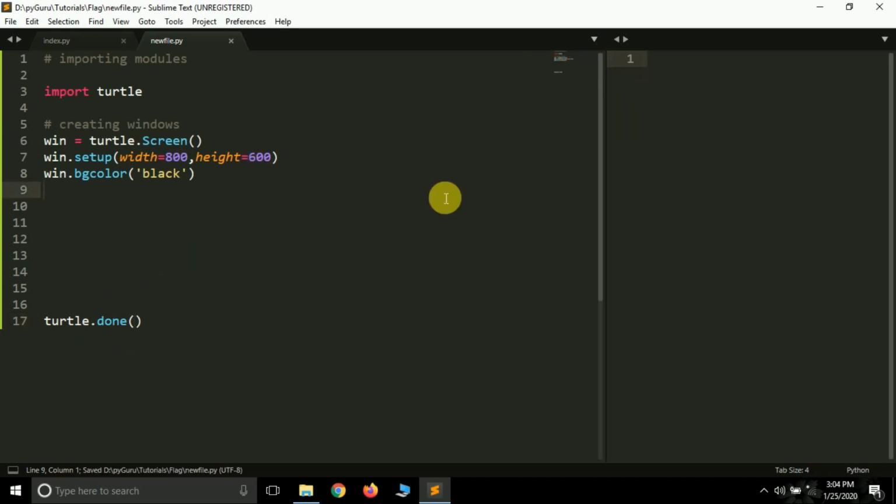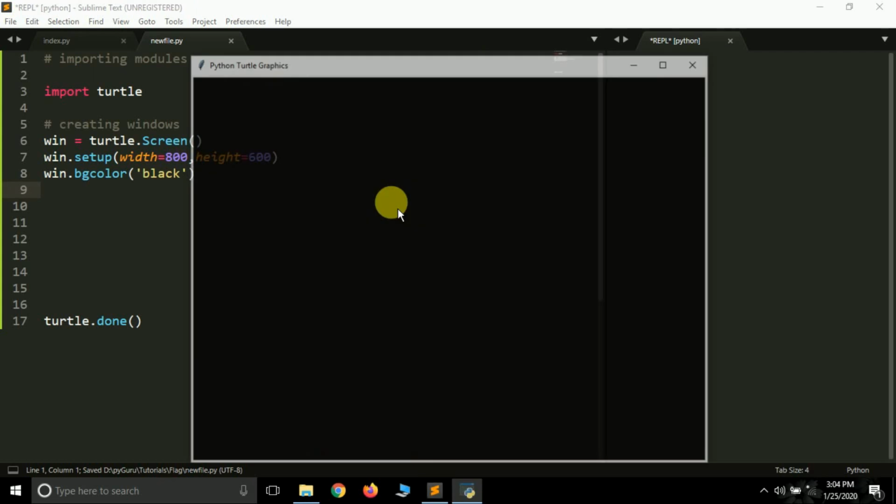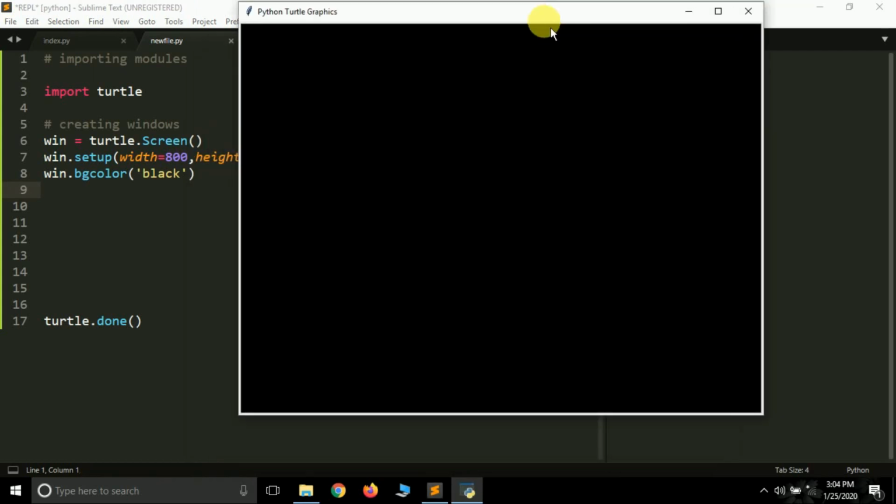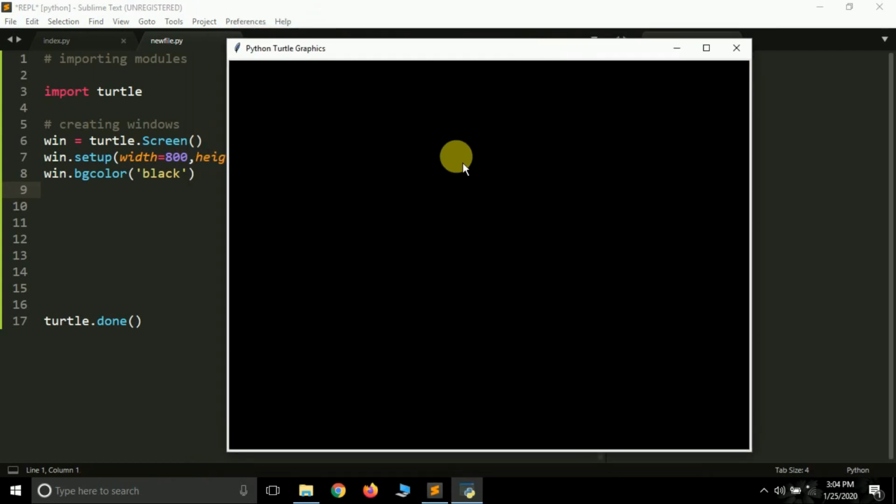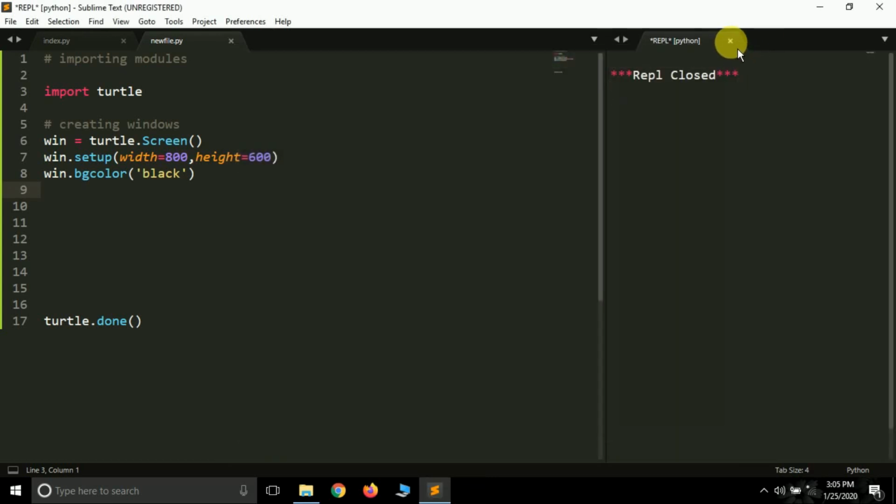Okay, so let me run this little script and you will see a window appearing here. This is the window where we have to create our animation. In the center there will be a stand and there will be a flag. Inside the flag we will have a wheel. Here will be the message, and at this side we will have an image. So these are the things that we have to create. We have created a window.